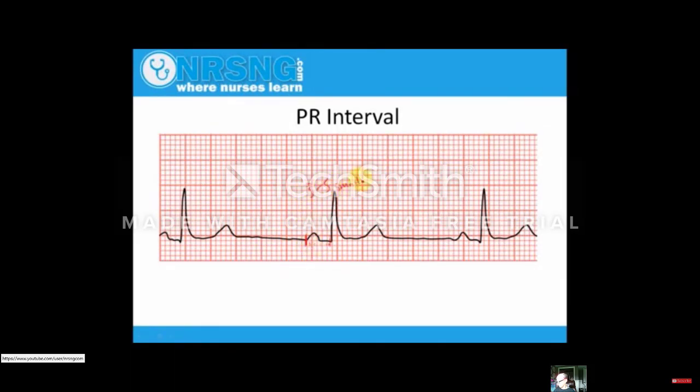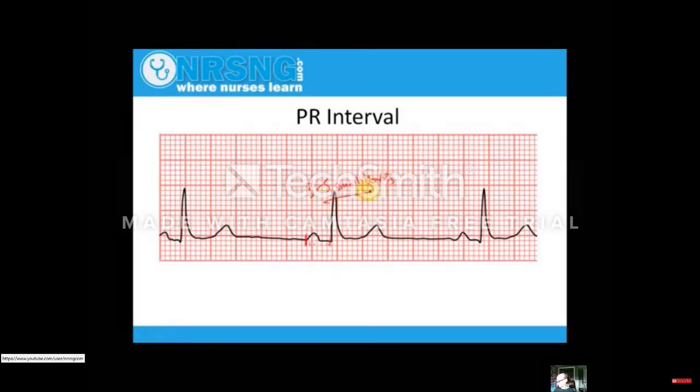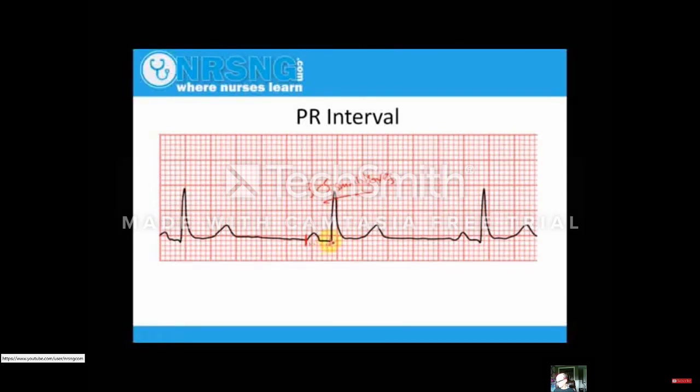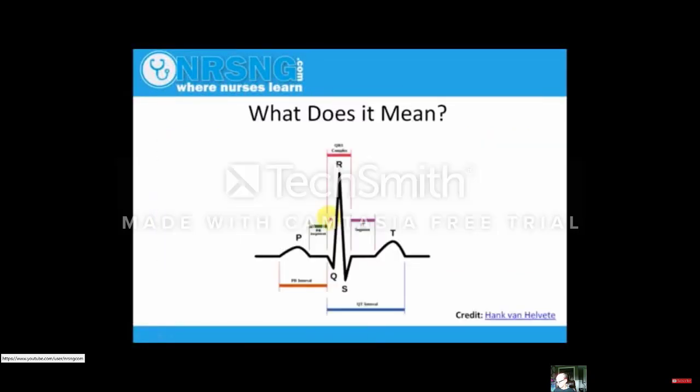Okay, so those are the 5 things that we're going to evaluate. And we talked about what everything means, so we're looking at our P, we're looking at our QRS, we're looking at our PR interval, and we're looking at our P to QRS ratio. Those are the things we're looking at. We're looking at rate, first of all. We're looking at QRS. We're looking at P wave. We're looking at P to QRS. And we're looking at our PR interval. Okay? So those are the 5 things that we're looking at.